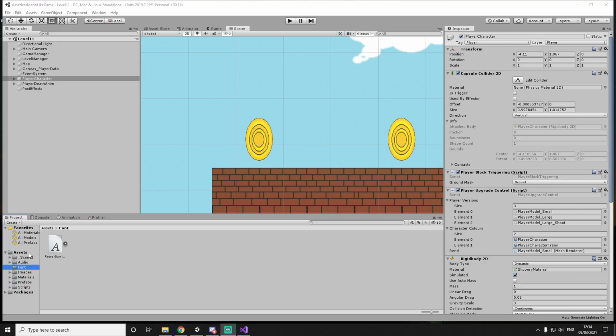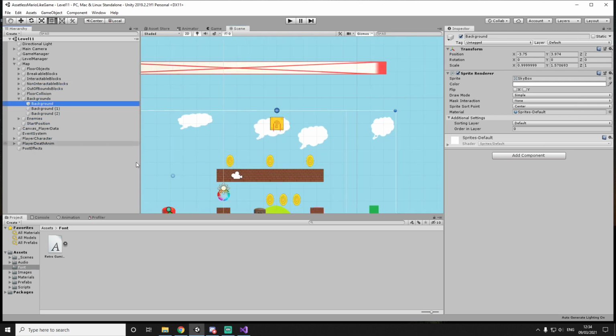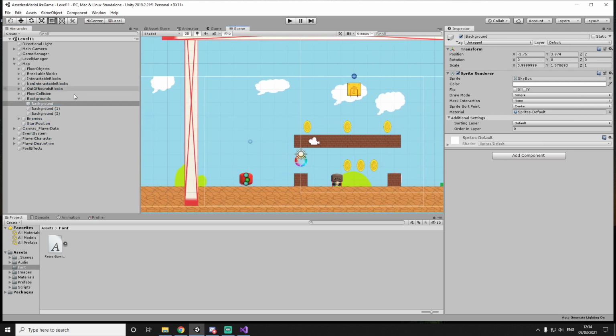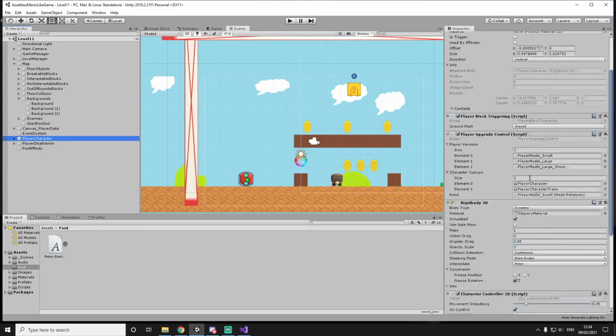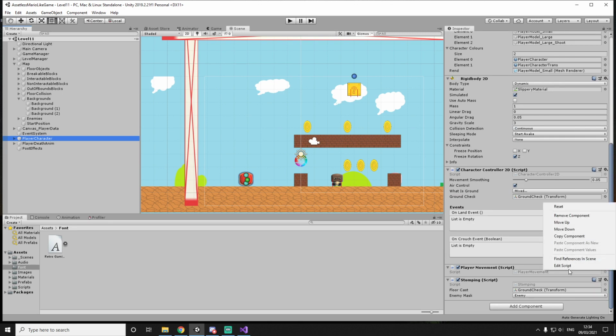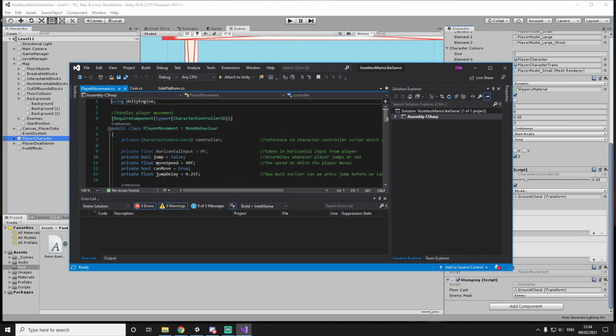There we go, back. Okay. Where is the player? So if we go into our player, the player movement, our player is going to have quite a bit of sound scripts himself.